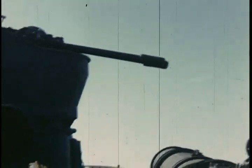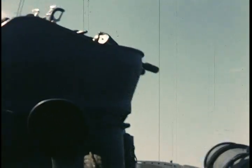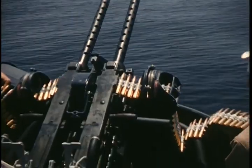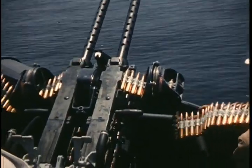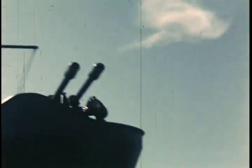This gun turret, however, was one of Tucker's wartime inventions. It was used to very good advantage during the war. It was power-operated, and at the touch of a button, revolved a full 360 degrees around and around and up or down. United States bombers, PT boats, and other war vehicles were equipped with this gun turret.